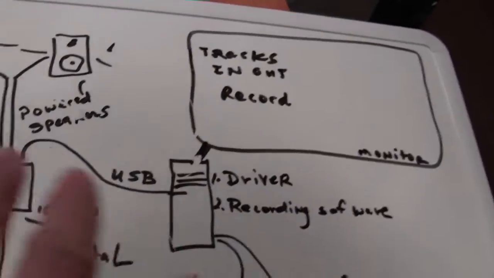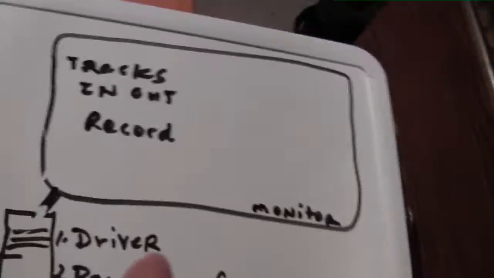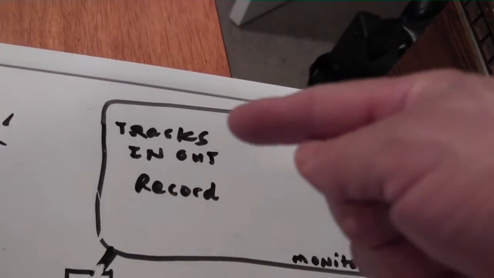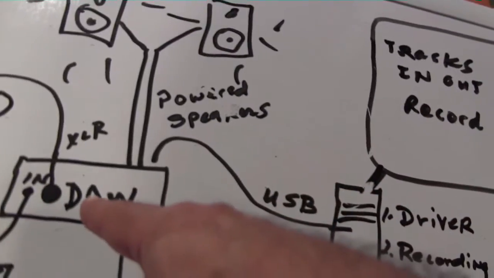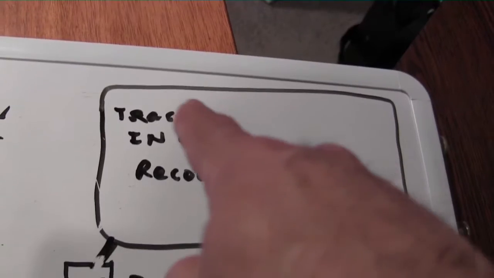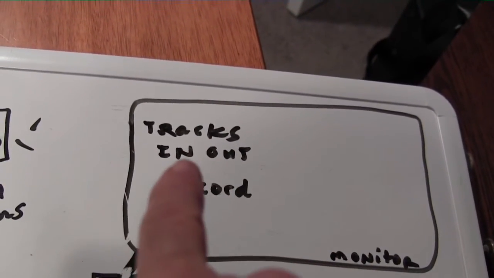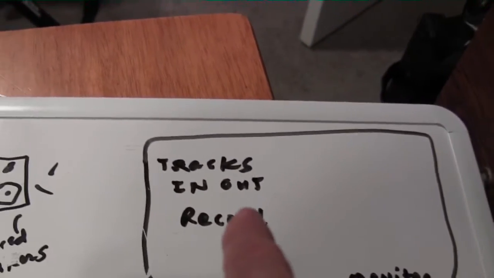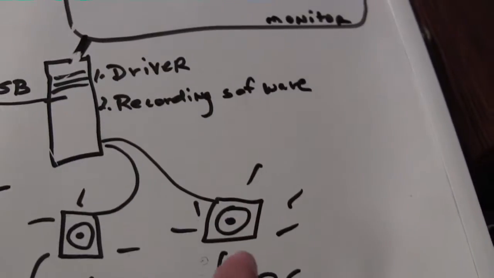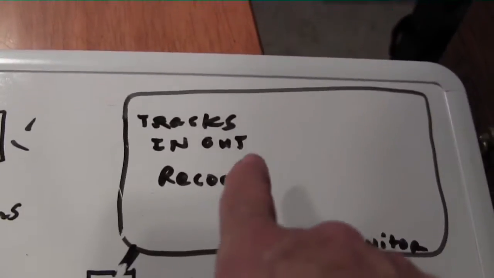Okay, and then once you get it loaded and you should be able to connect, you should be able to then turn on your recording software, and your recording software should be able to see and speak through the computer to the DAW. And then you'll have tracks all lined up. I'll show you here in a minute. And there's an input for a track and an output. The input will be from the DAW, and the output, that's where you can turn on and make it come through your speakers, or you can make it do a lot of other things.